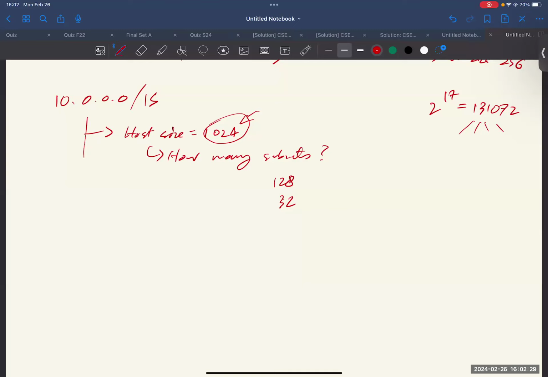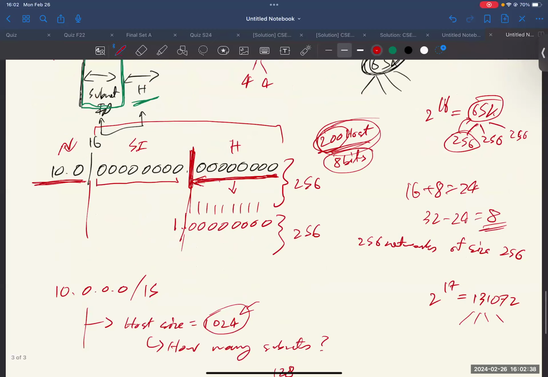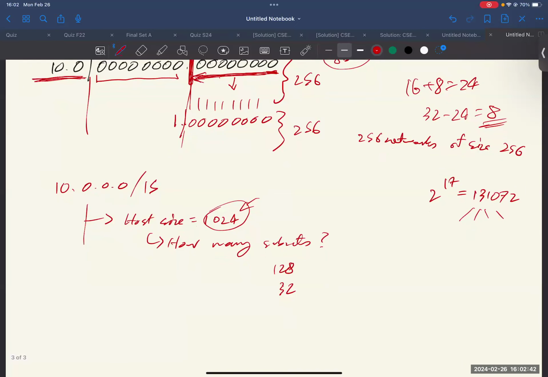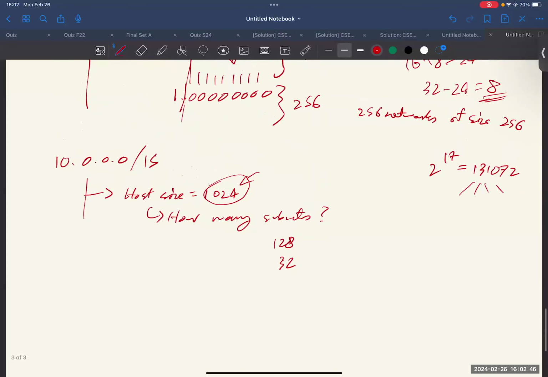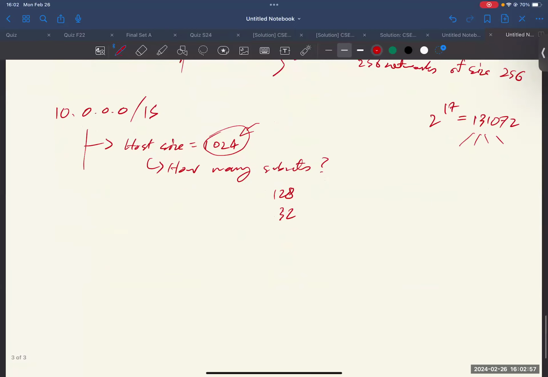স্যার এখানে একটা কোয়েশ্চেন করি। স্যার আগে এখানে লিখছিলেন 256 নেটওয়ার্কস অফ সাইজ 256, এই সাইজটা কি স্যার এক একটার সাইজ? Subnet size. হ্যাঁ, এক একটার size. একটার সাইজ 256 কেন স্যার? কারণ হচ্ছে আমার দেখেন সাবনেট আইডিতেও কতগুলো বিট? 8টা। 8টা, তাহলে 2 to the power 8 কত? 256। ও আচ্ছা আচ্ছা.